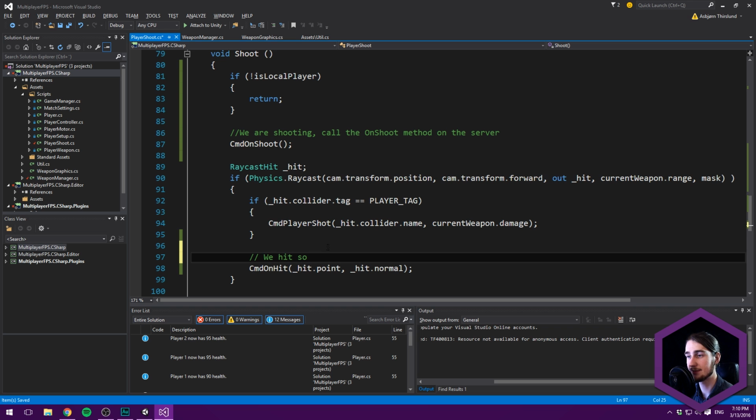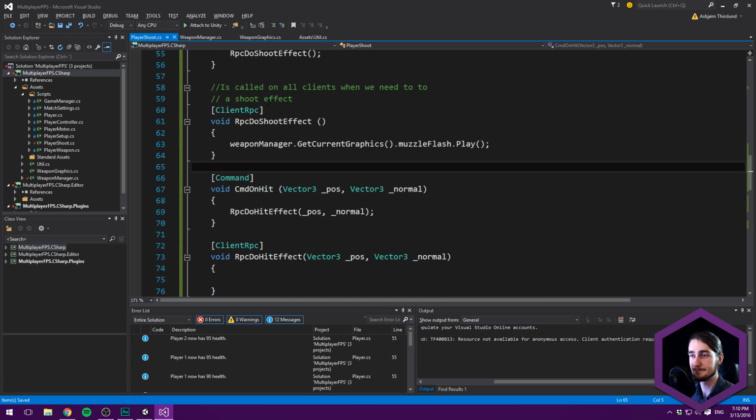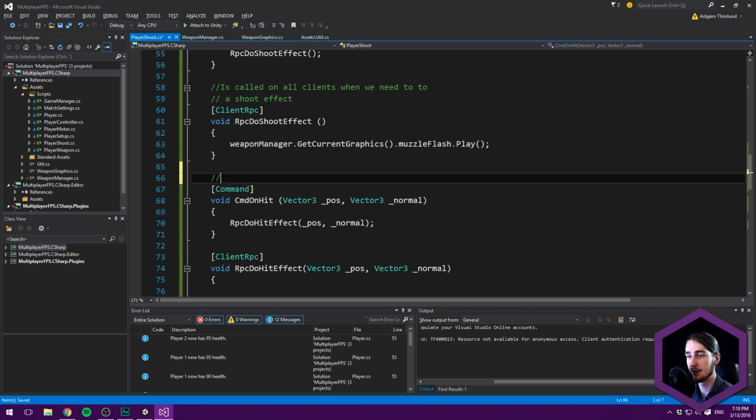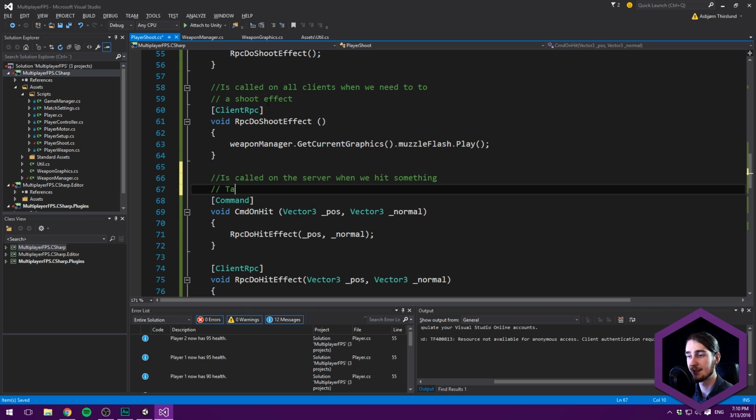We hit something, call the on hit method on the server. And here is called on the server when we hit something, takes in the hit point and the normal of the surface.